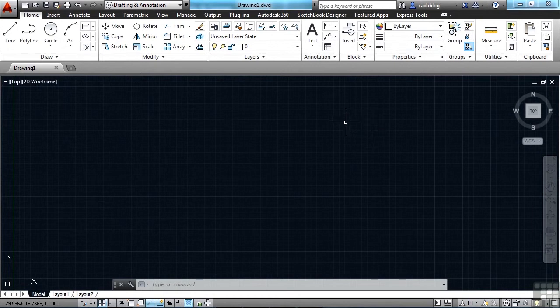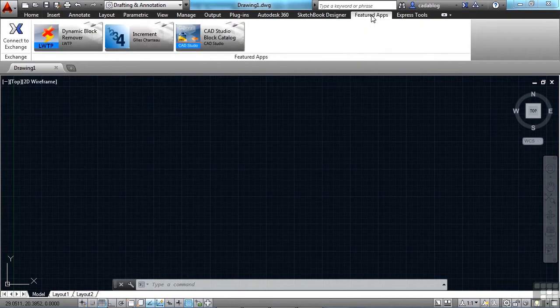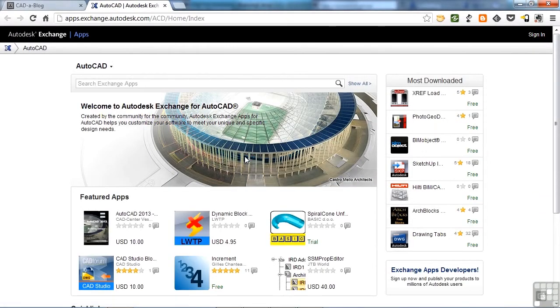Now that's great. AutoCAD 2014 will give you several tools that are very valuable to help you manage your Autodesk Exchange apps. There are two different ribbon tabs that you will be able to use. One is the Featured Apps tab. Click it here. Click on the Connect to Exchange button right here. That will open up your default browser and take you right to the Autodesk Exchange apps, and it will take you to the AutoCAD store since it is in AutoCAD.